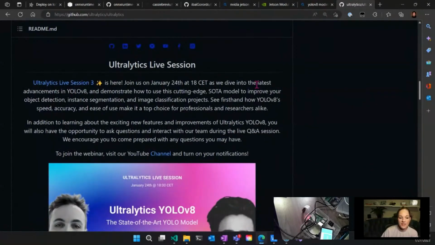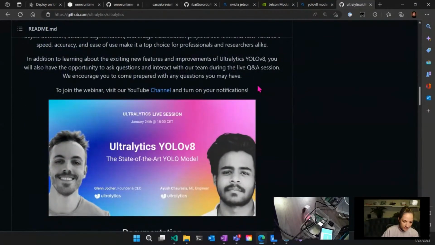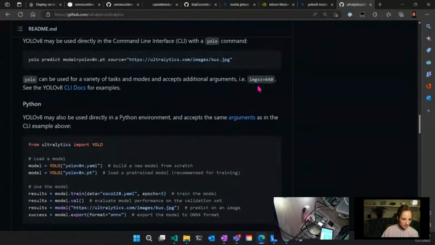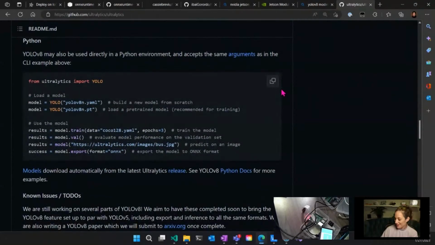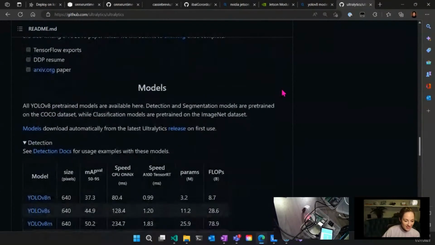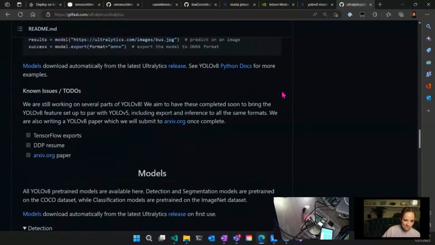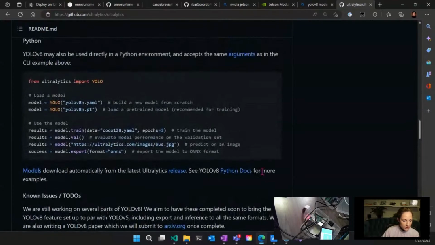Has anyone else played with the YOLO V8 model? I'm actually really impressed that it worked on my Raspberry Pi, because earlier today I was having some issues. Well, I don't know where the classes are.